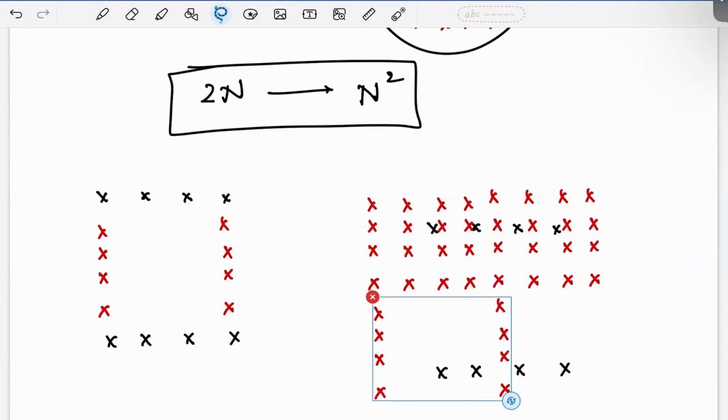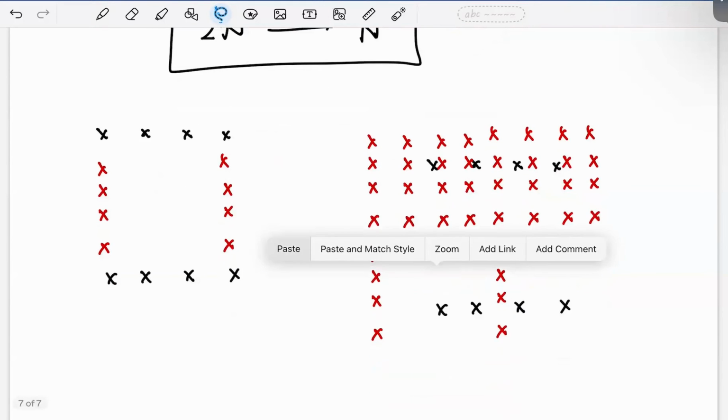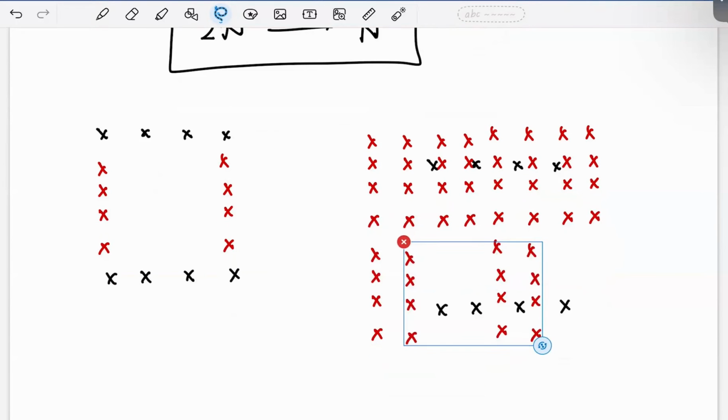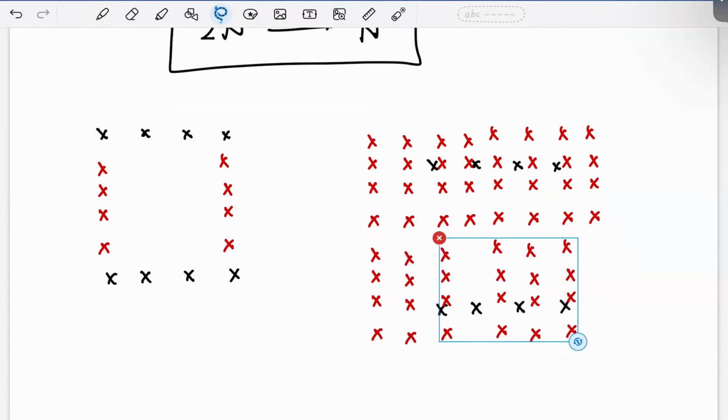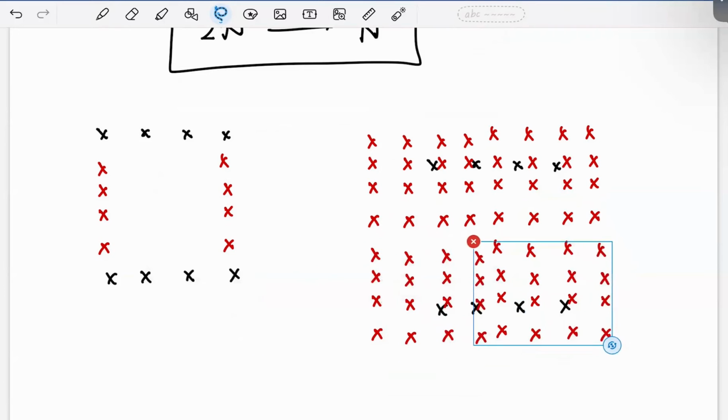And then we go down, center it on this one. Next one. Next one. And the next one. This is very nice, right?